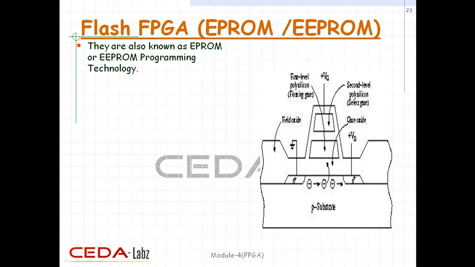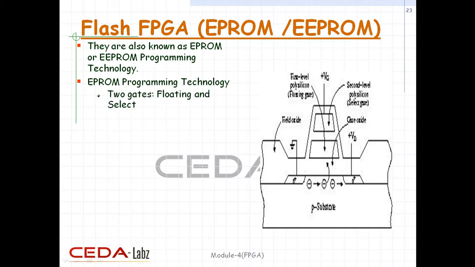In the EEPROM programming technology, each cell looks like a MOSFET as shown in the diagram. In the cell, on top, there is a control gate. Also there is a floating gate, FG, insulated all around by an oxide layer. The floating gate is present between the control gate and the MOSFET channel. As the floating gate is electrically isolated by its insulating layer, electrons placed on it are trapped until they are removed by the application of an electric field.